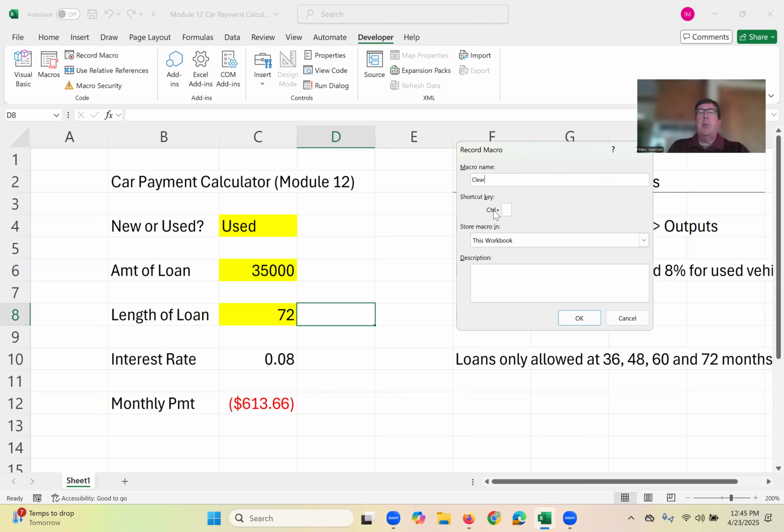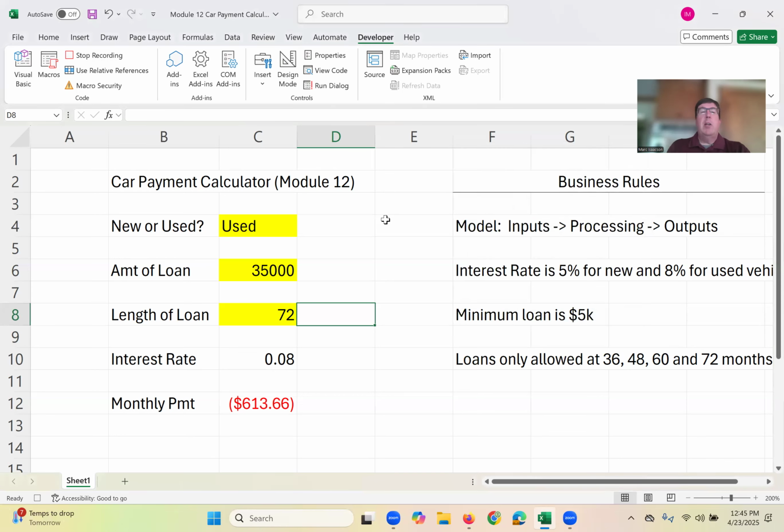You don't have to enter a shortcut key. You don't have to enter in a description. Those are optional settings. And I'm going to click OK. And when I click OK, Macro Recorder is going to start. And the only way I know that is that this button now says stop recording. And so I can assume it's recording. And again, it's sometimes a little bit unexpected. It's not like there's some big red light that comes on so that you know you're on camera, etc.